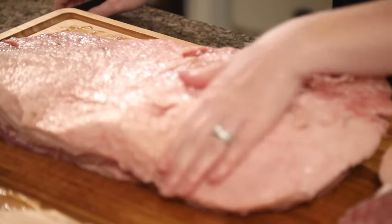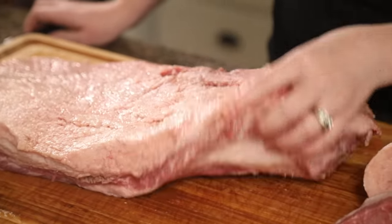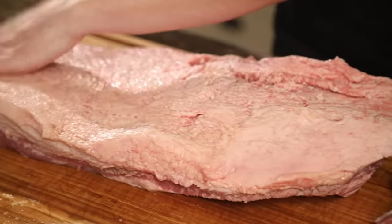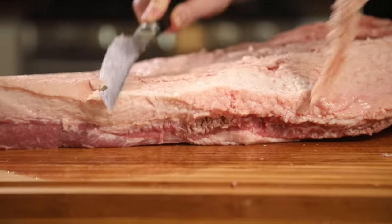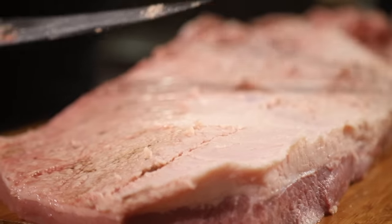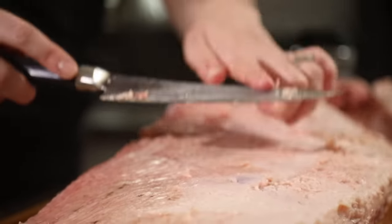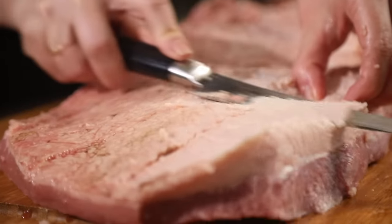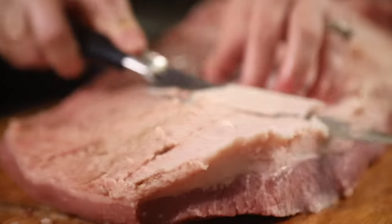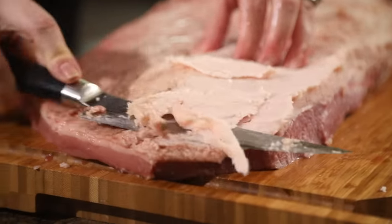Our goal with the top of the brisket is to get this fat as even as possible, so we want to trim it down to about a 1/4 inch thickness all the way across the top. Two things to help this process go more quickly and easily is having a really sharp knife. I like a 6 to 7 inch fillet or boning knife, and making sure your brisket is cold, because if this fat warms up, it's actually a lot harder to cut through and it becomes slippery.